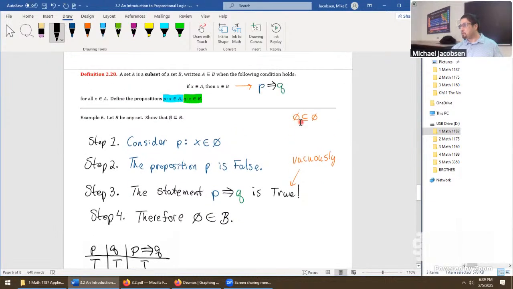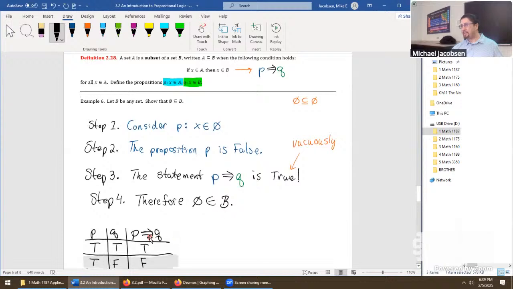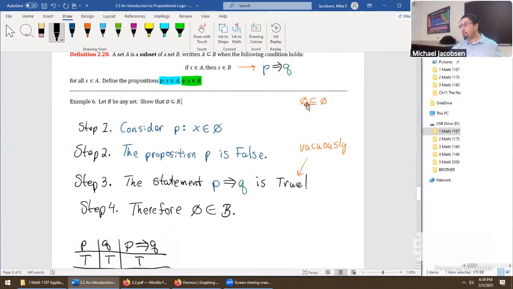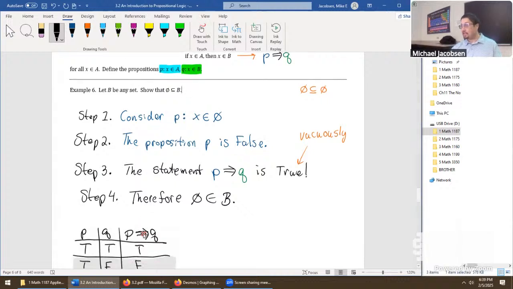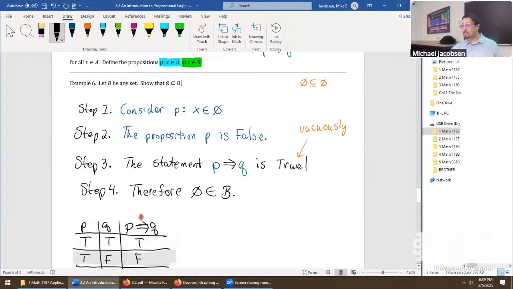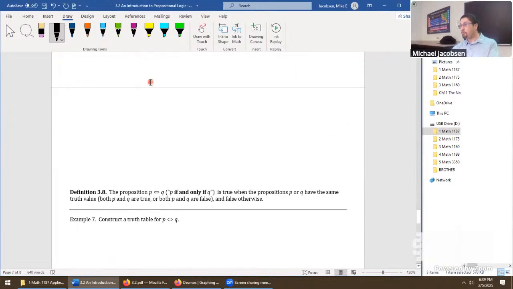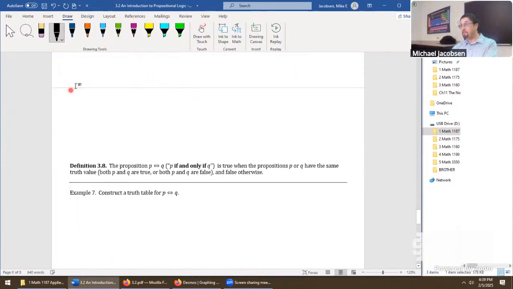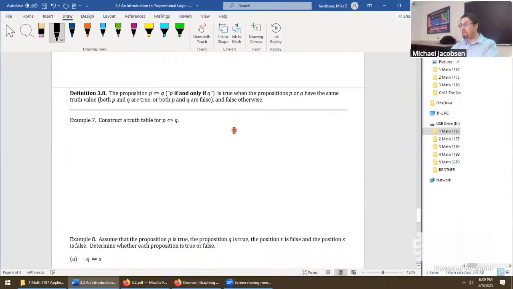Okay, well, the whole goal with this one was to get a new look at what P implies Q is really doing in more of a mathematical setting. But returning to the normal kind of things we're seeing in these notes, we need even more logical connectives. The downside with this arrow is that it goes one way. We would love to reverse this condition or make it go both ways. Making it go both ways is the so-called if and only if, which is surely something you've probably read a lot of in math books, the if and only if operator.